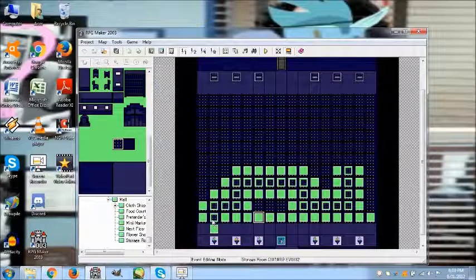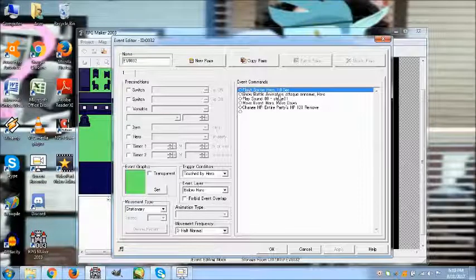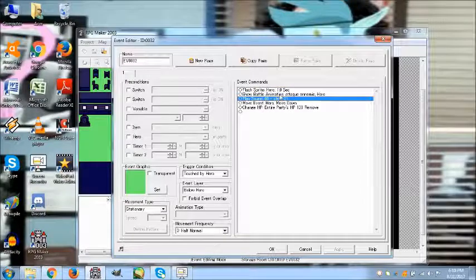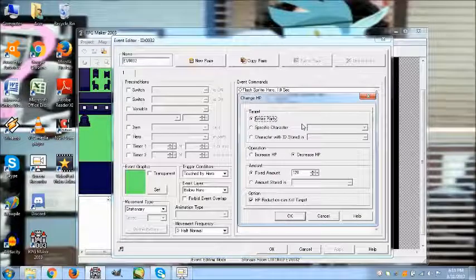Your starting point is here. For this one, to add this damage effect, you're going to have to add flash sprite, show battle animation if you want to, and play sound. I use strike 01. You know how that sounds. Then move event: hero must move, depending on which way. If you're going up, then hero has to move down, and change HP. The entire party's decreased by 120.